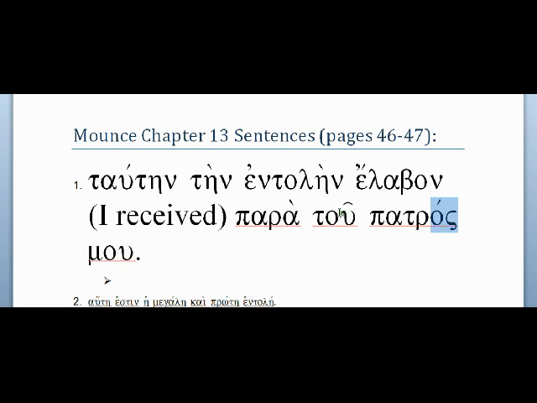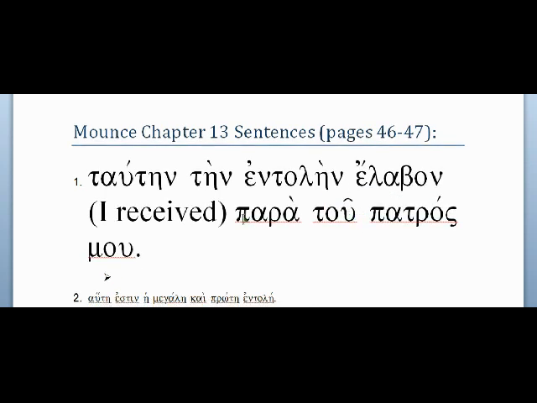If you weren't sure, then you've got the definite article with a genitive singular ending there that tells you for sure you're dealing with a genitive singular. Okay? So you're good there. And again, from the Father of me. Possessive here, but an easier translation is from my Father. So again, treating the first clause as the direct object, you'd want to say something like, I received this commandment from my Father.